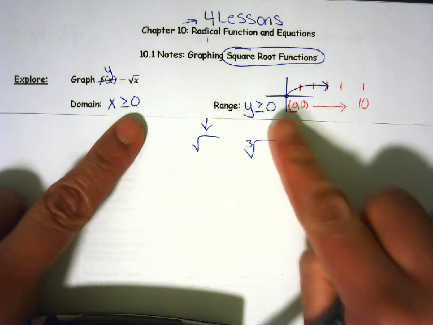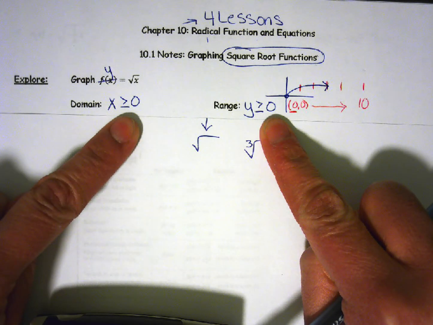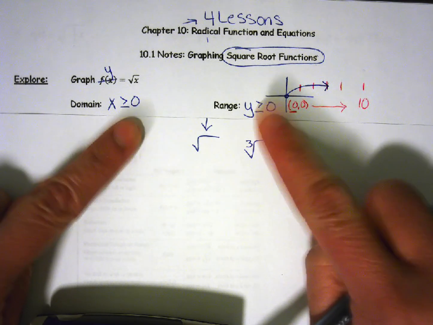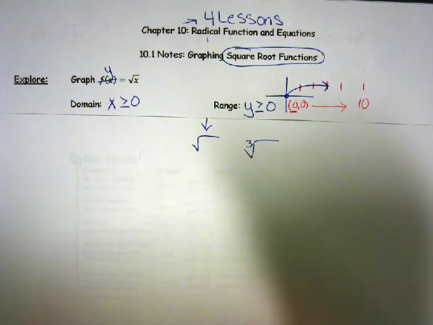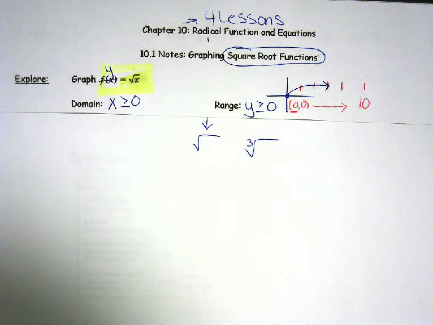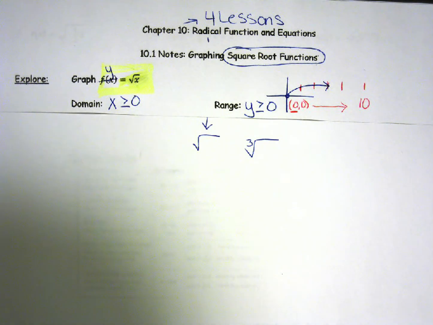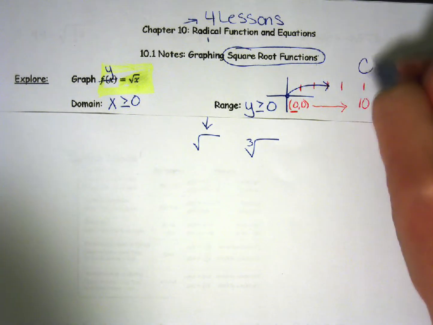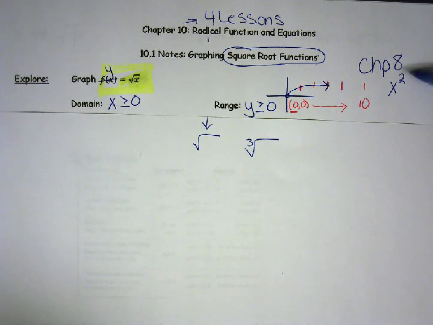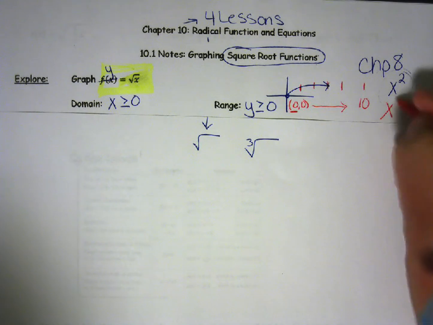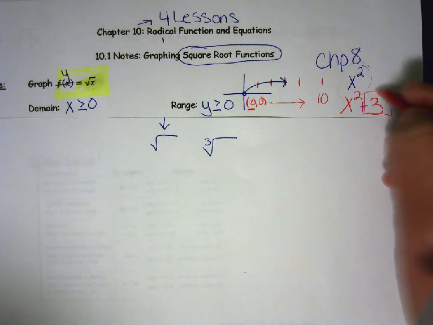Now these two numbers do not always have to be the same. They can be, but they don't have to be. So that's just kind of the equation. Now this right here is what we call the parent function that we will be comparing to. We saw this in chapter 8 when we did parabolas. Remember when we had these x squareds and then they would do something like x squared plus 3 and then you had to describe what this did to the graph.